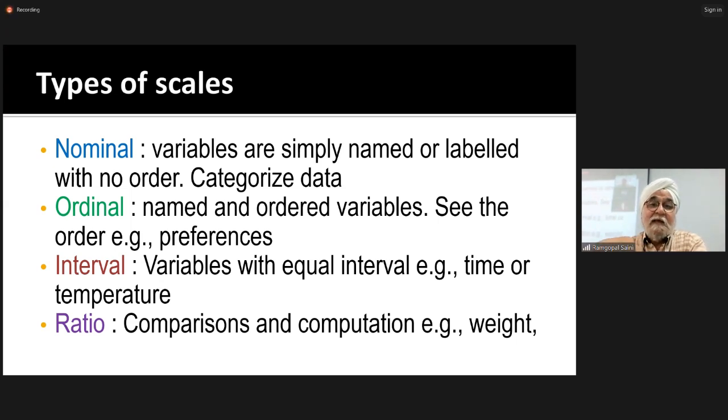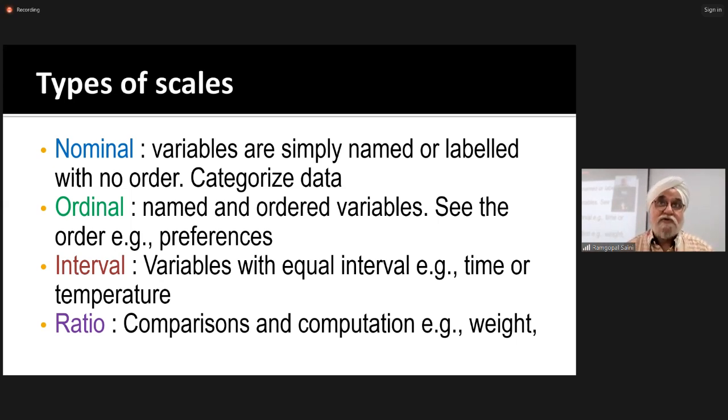Third is interval, जहां पे difference between 5 to 10 degree is same as difference between 10 to 15 degree. ठीक है. So 0 degree centigrade to 10 degree centigrade is a difference of 10 degrees, and same way 50 to 60 degree centigrade is also a 10 degree. But यहाँ पे रेशो नहीं लगा सकते. You cannot say कि जो 0 डिग्री है वो 2 डिग्री से दुगना ठंडा है, या 5 डिग्री 10 डिग्री से आधा गर्म है. You cannot do that.